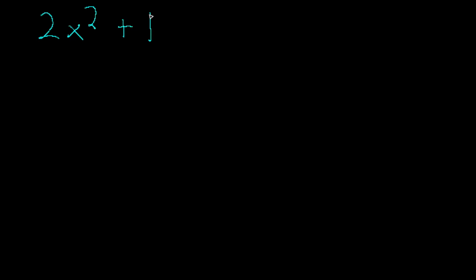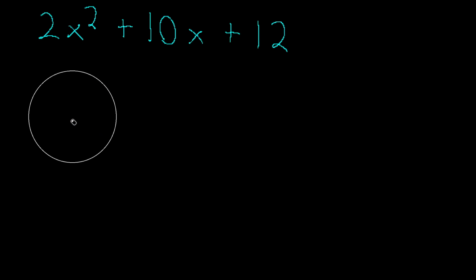plus 10x plus 12. All right, set up our brackets. Well, actually, let's just look at this one. We need two numbers that multiply to 12 but add up to 10x. And that's not possible. So what we need to do is think of something that all of these have in common that we can pull out.